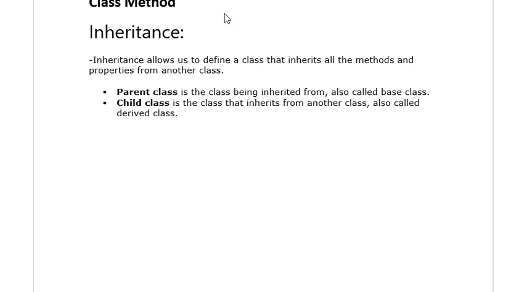Suppose, as an example, we have two classes: one is class A and one is class B. What is meant by inheritance is that class B inherits class A. The methods and properties included in class A, we can use in class B also by using inheritance. No need to define them again. Directly we can use the method names and the properties in class B by using the inheritance concept. I think you understood what inheritance is.